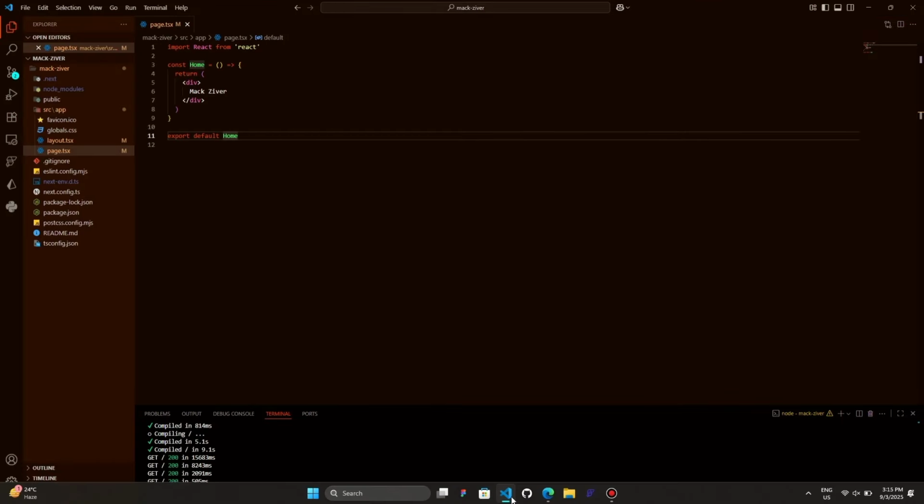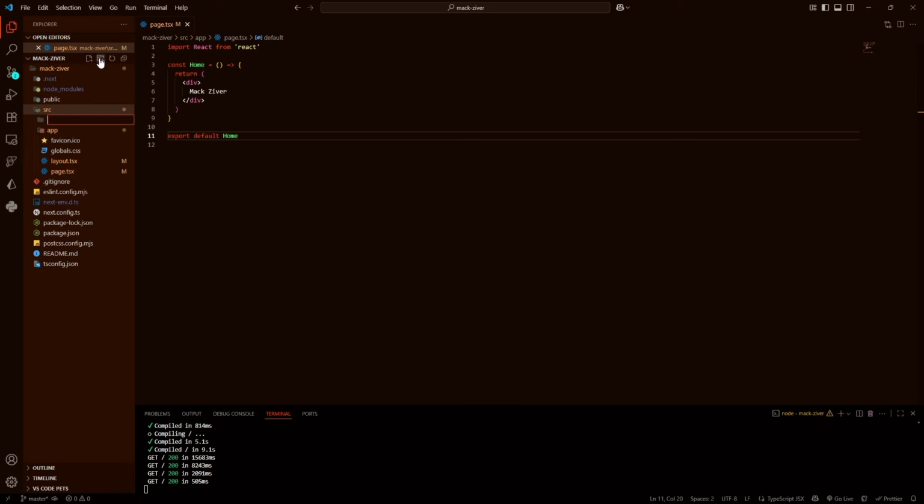Okay, so now we're back to developing our hero section. So what you want to do is within our source folder, you want to create another folder that's called components. Within that components folder, you want to make another folder called UI. So here's where we're going to be storing our components, right?